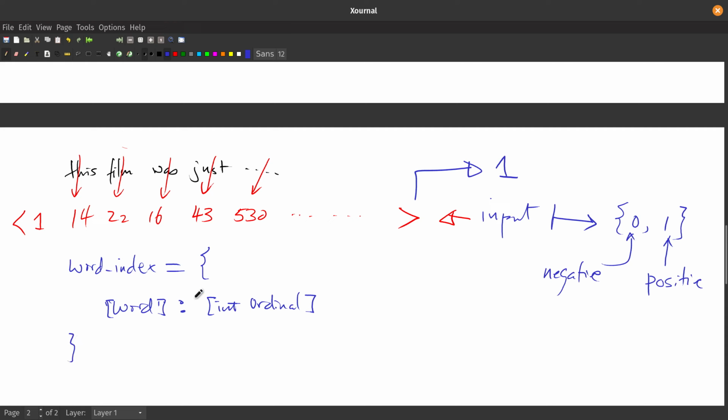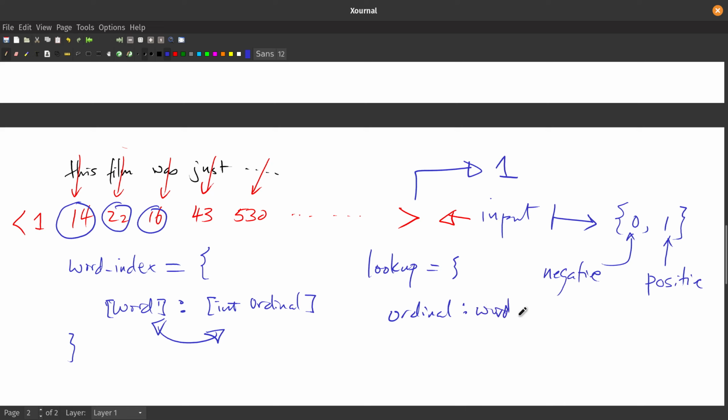and if we want to know what 14, 22, and 16 are, it would be tempting to reverse these to produce a lookup table where we have the ordinal as the key, and the word as the value, and then we can just decode it like such.